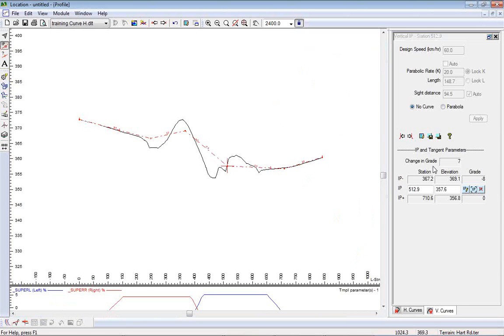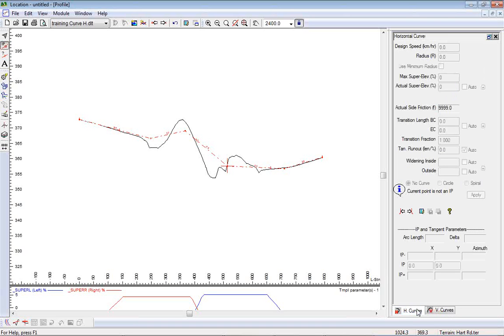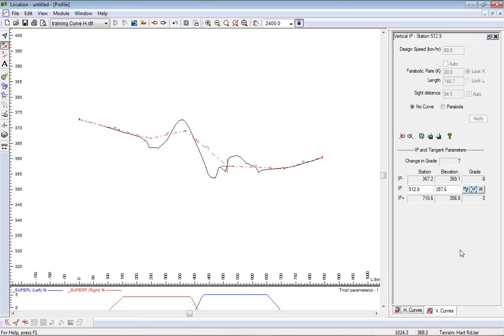Let's maximize my profile window again. There we go, there it is, vertical curves. Horizontal curves over here. Just a click on the appropriate tab. Vertical curves are a little bit simpler in terms of the number of edit boxes to fill up, but it's got basically the same features. So you can jump between intersection points using these little buttons.